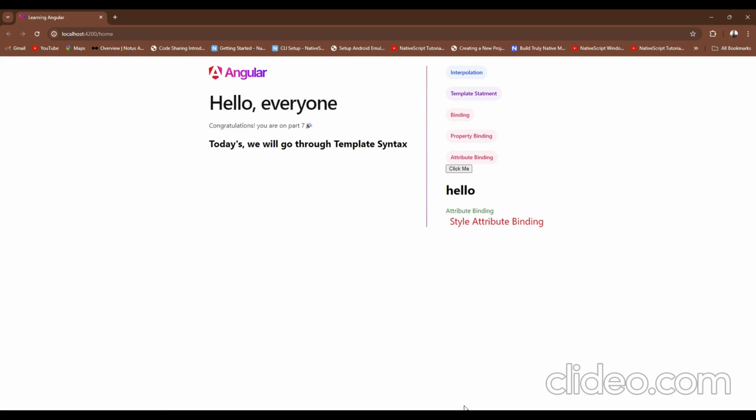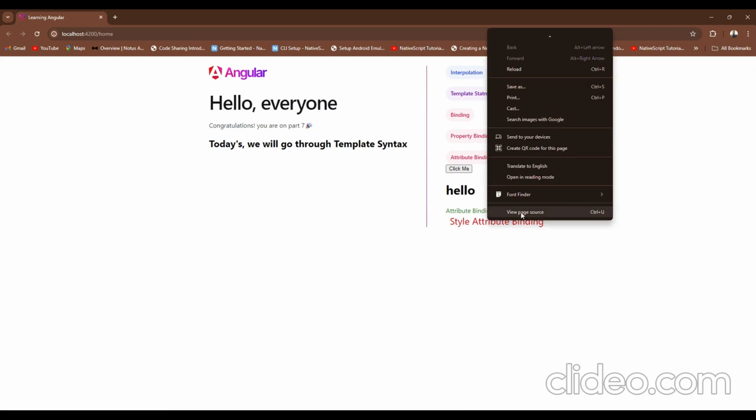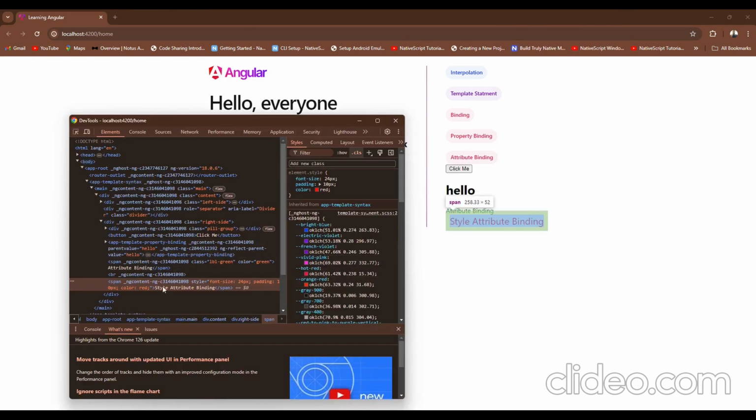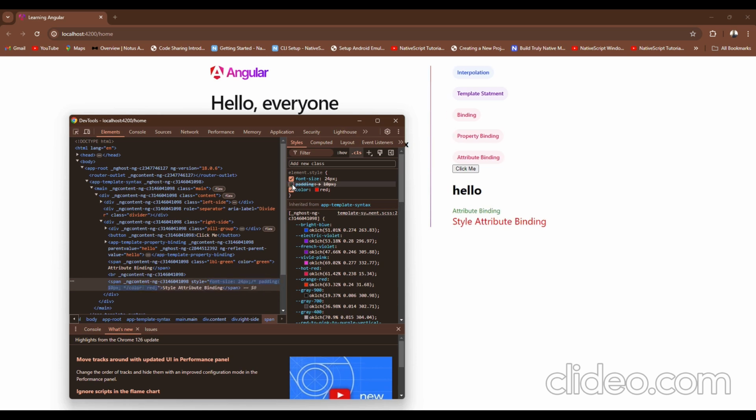So any change in the output? Yes, we are getting a change here, so this is padding. If we remove this, we will get to know this part, span. Okay, we are changing the span, it is moving all parts. So we are setting padding. So this is generally attribute binding of a style class.